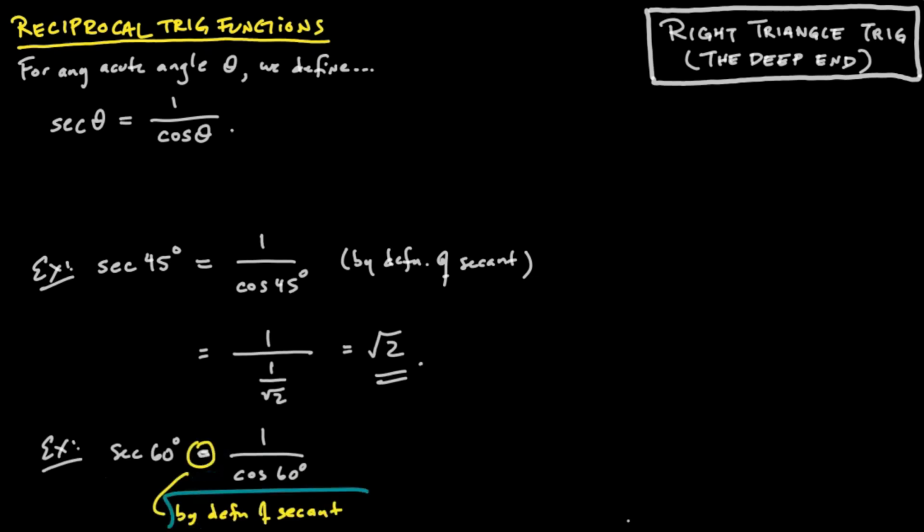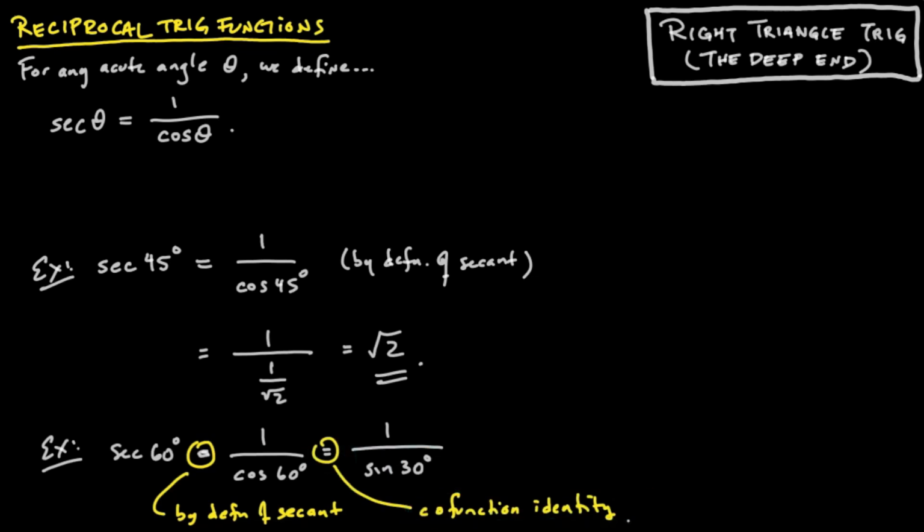And again, that is simply by definition of the secant. And then what's cosine of 60 degrees? Well, you remember how that works from last time. The cosine of 60 degrees is the sine of 30 degrees, because the cosine of an angle is the sine of its complement. So this equal sign is justified by a cofunction identity, since cosine and sine are cofunctions, as we discussed last time. And sine of 30 is something that, of course, you memorized last time after understanding why it is so. Sine of 30 is a half, so we get the reciprocal of a half, which is 2. So anyway, there's nothing deep about the definition of secant, literally just the reciprocal of cosine.